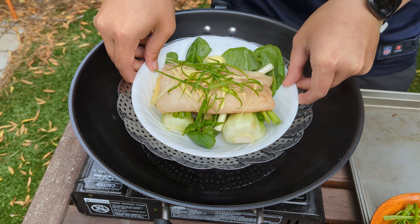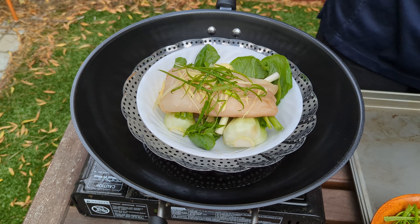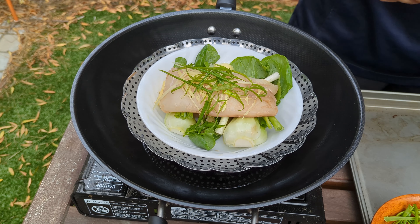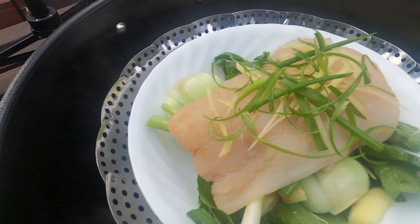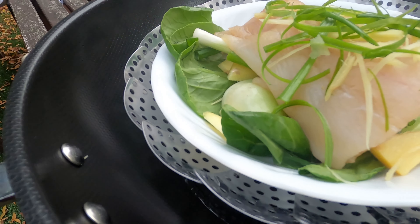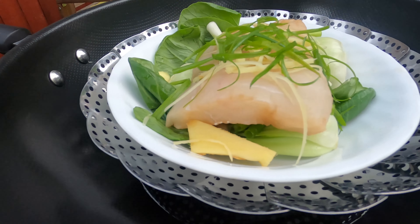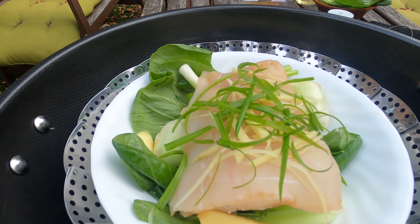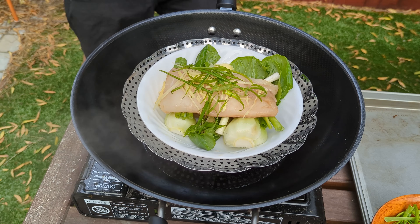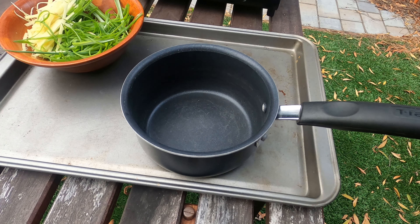What we're going to do is put this right into our steaming. Put that right on top, just like that. That's all there is to it. You let that go, and then we're going to put the chili oil on top — it's going to be fire. You're going to let that steam for about eight minutes. Just like that, we're going to cover it up. It's going to be nice and ready. It almost looks like chicken. The halibut, it's nice and pink. This is already going to be fire.